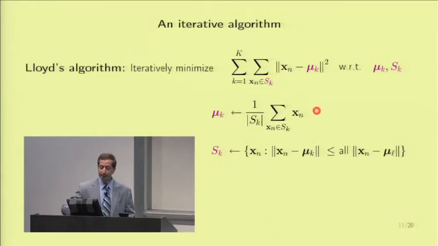Now, if you look at this step, we argued that this reduces the error. It has to, because you pick the mean for every one of them, and that will definitely not increase the error. Okay? This step will also decrease the error, because the worst that it can do is take a point from one cluster and put it in another. But in doing that, what did it do? It picked the one that is closest. So the term that used to be here is now smaller because it went to the closer guy. So this one reduces the value, this one reduces the value. You keep going back and forth, and the quantity is going down. Are we ever going to converge?